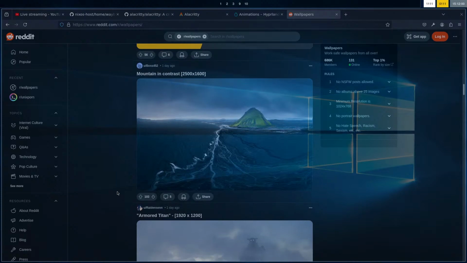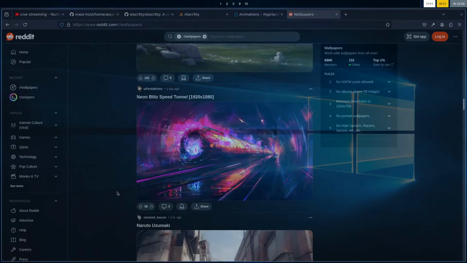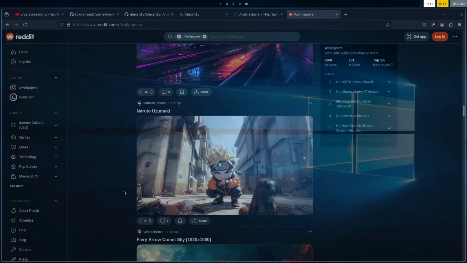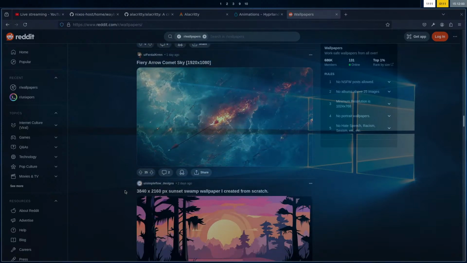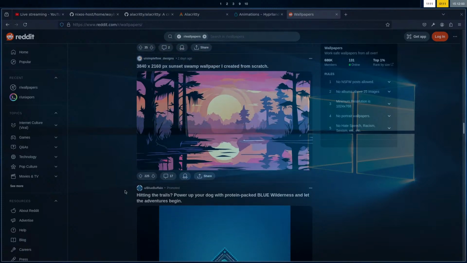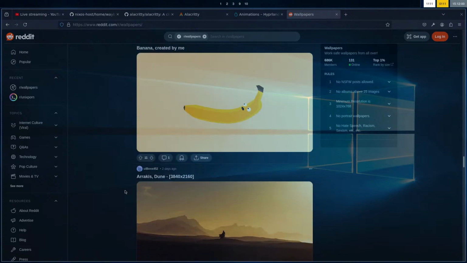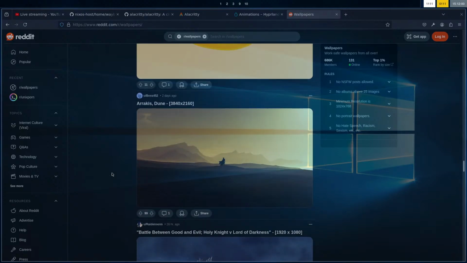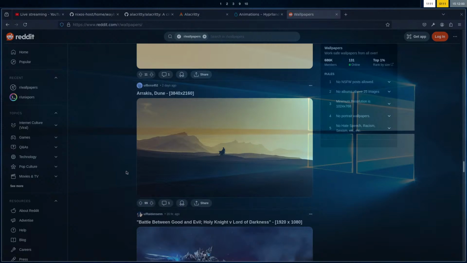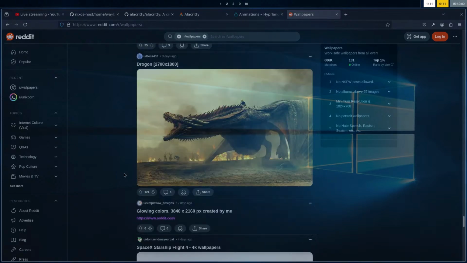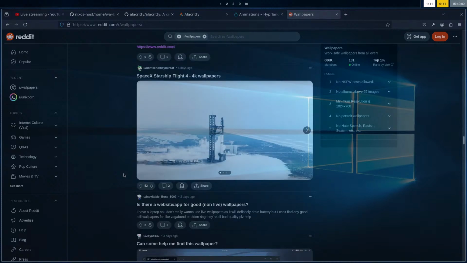Okay. I don't know what type of thing I'm looking for. Ooh, that looks pretty. And it's the right resolution for me, too. 1920 by 1080. Banana. That's nice. That's really funny. I'm not really into Dune, honestly. I want something nice and pink. Nice and pink would be nice. Ooh, Starship though.